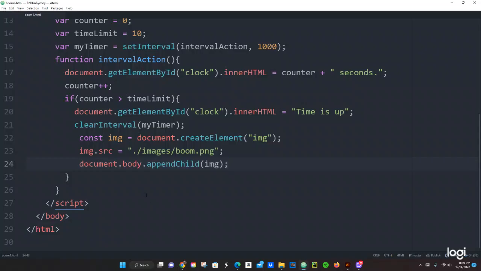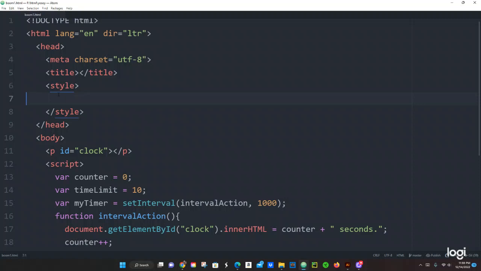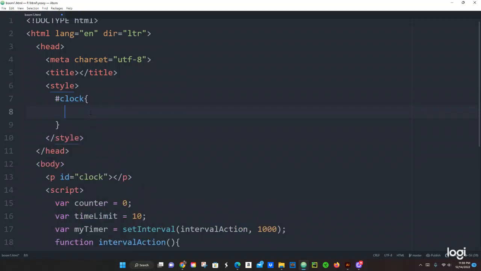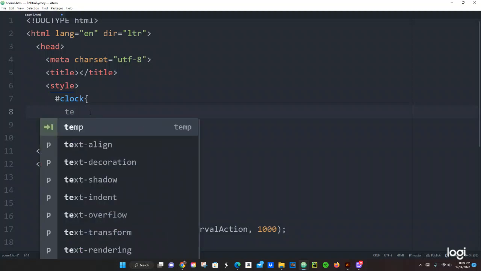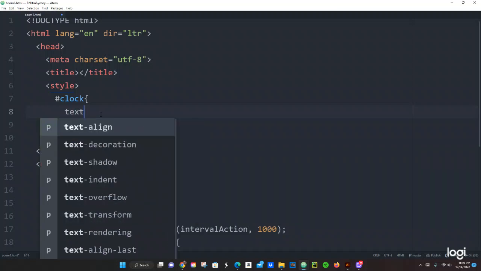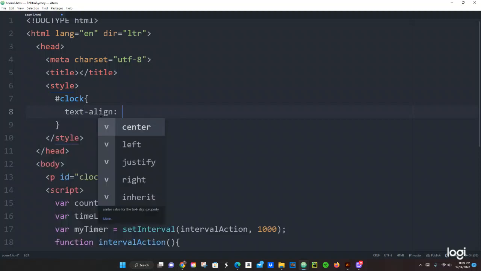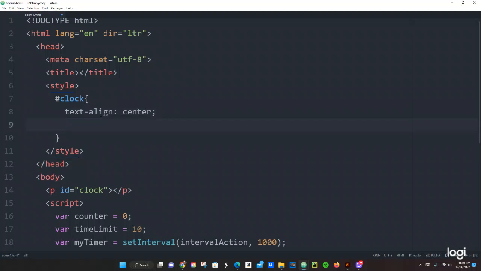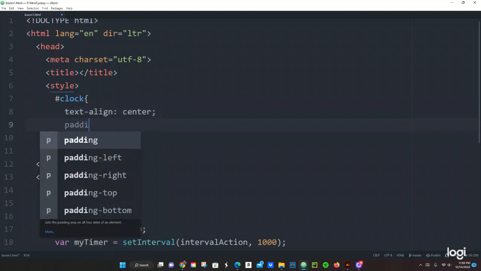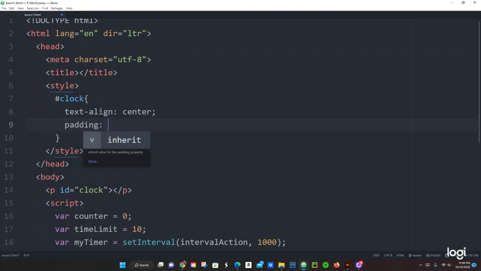So let's just do a little bit of style now. Let's do some styles right here. We're going to do our clock, make it look a little bit pretty. Man, we can do a lot of things. We can spend hours and hours doing this, but we just want to get that concept. That's it, and then you can just build whatever you want on top of that, right? You can do a lot of things with this.